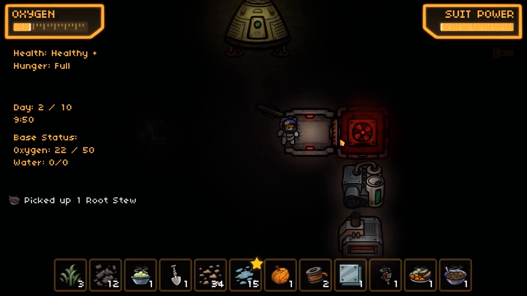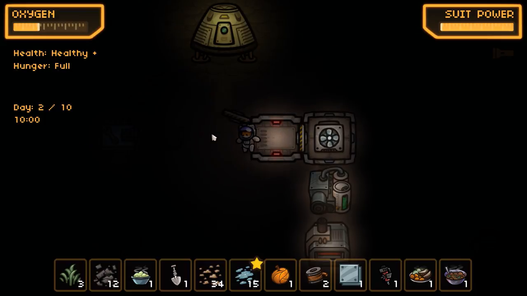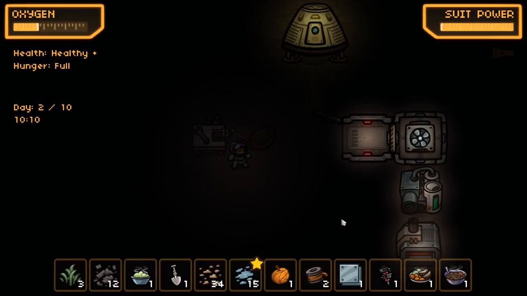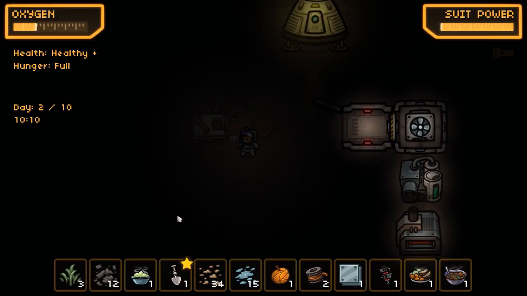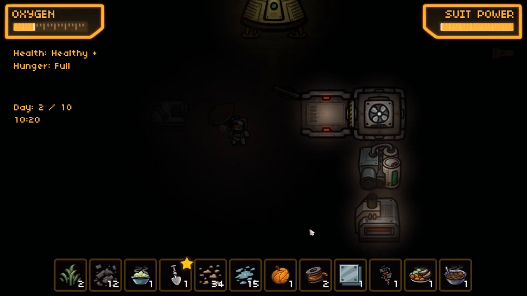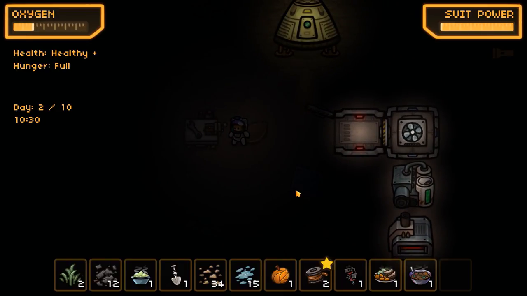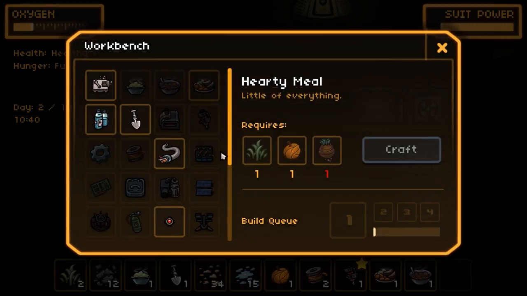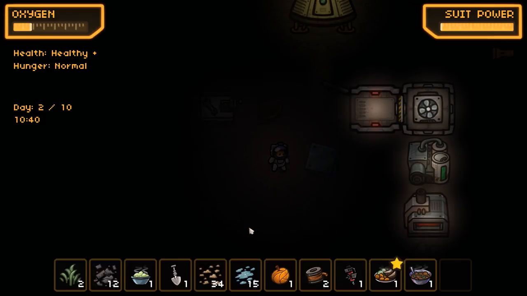The base is leaking. That's not good. That's far from good. There we go. We just touch it once and it fixes itself. Right. So we've no point in using that to break rock. What I do need to do is, ideally, get some sort of storage solution system. Is there a storage solution system? There is! A cargo container! It's actually called a cargo container.